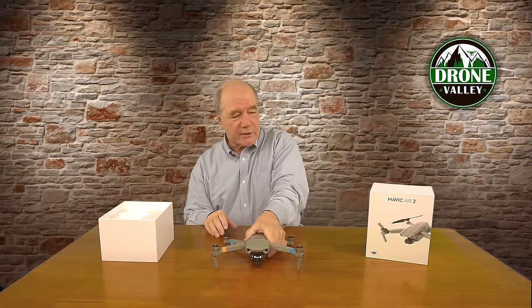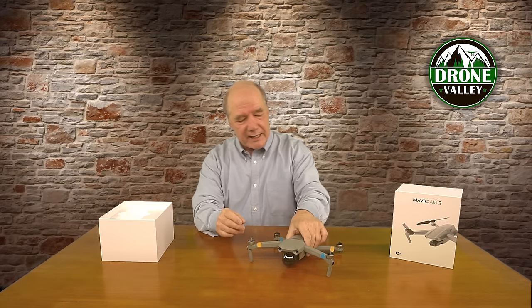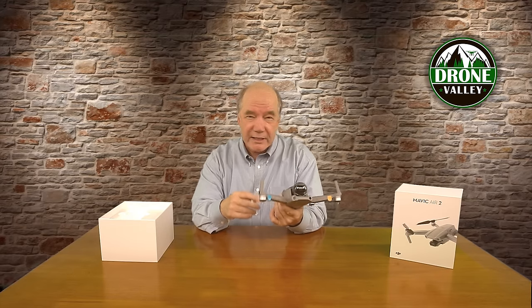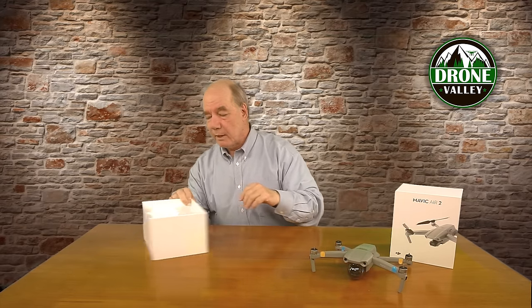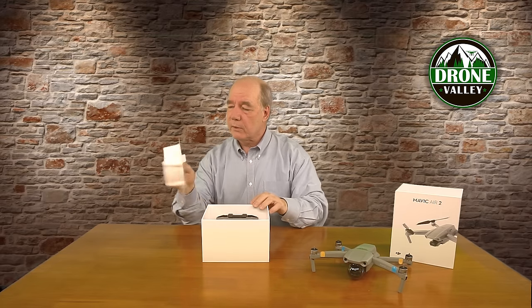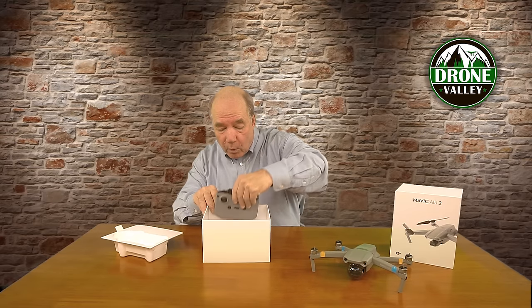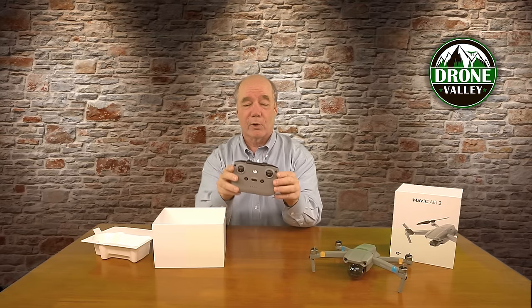Next I'm going to look at some of the accessories. So there's the drone — oh man, is that beautiful. Inside the box there's the top cover with a nice little cradle for your drone — not a bad thing to carry it around in. And then the remote controller. Wow, look at this — they changed the remote controller.